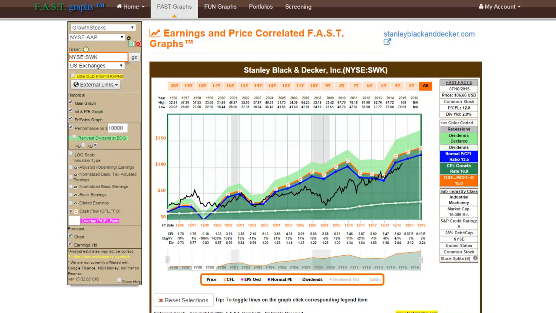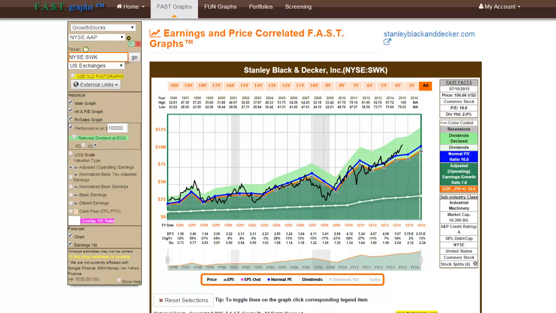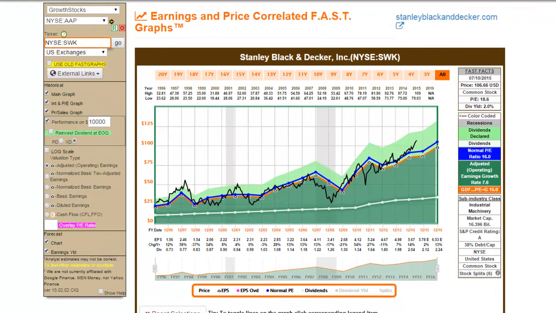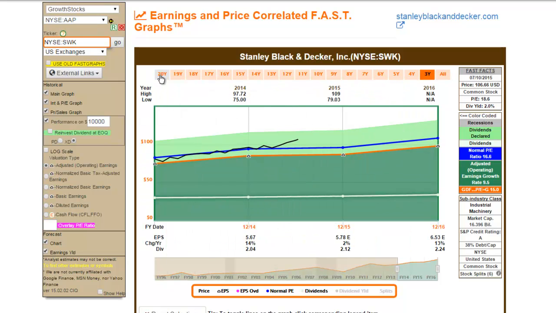There are additional navigation options available in the primary navigation bar, such as a drop-down window with external links to other research sites that facilitate a deeper and more comprehensive research and due diligence process. However, most manipulations of the F.A.S.T graph are conducted within the graph itself. At the top of the graph there are light orange rectangles representing years that instantly change the time frames you are graphing, from as short as 3 years out to as long as 20 years of data.